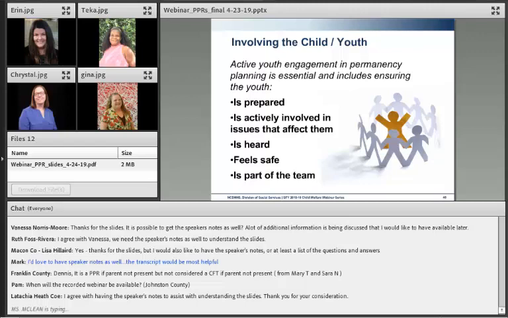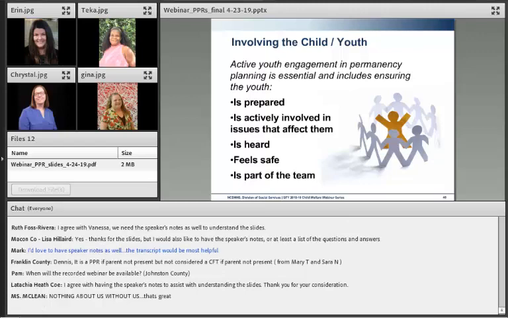You should feel actively involved in the planning that directly affects them whenever appropriate. Planning must be guided by each of the youth's wishes, hopes, and dreams, and must respectfully honor their feelings about the past and their current relationships. For that reason, it's critical to involve children and youth in the case planning, including our permanency planning reviews, recruiting an adoptive family when appropriate, and preparing for their permanency. It is also critical to identify key people who play a significant role in the child or youth's life and include them in the case planning as well.